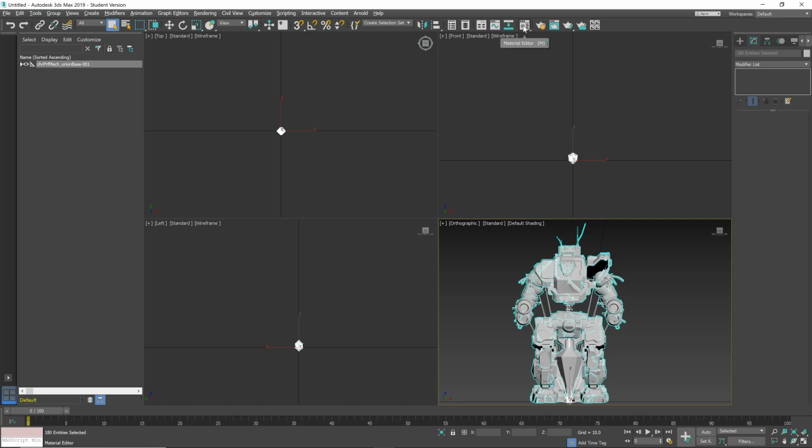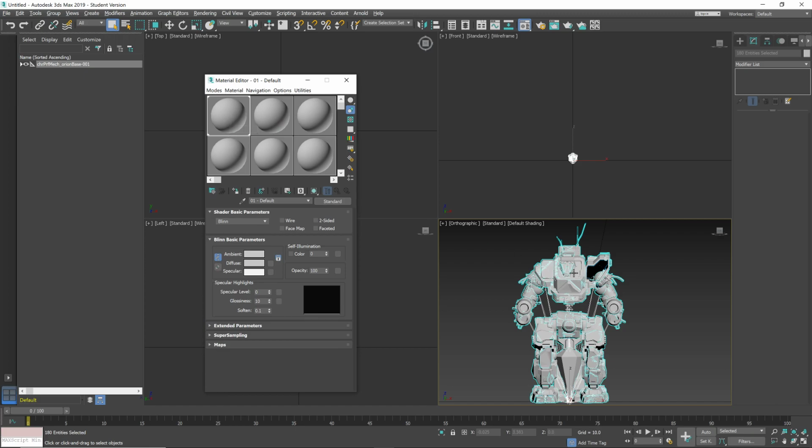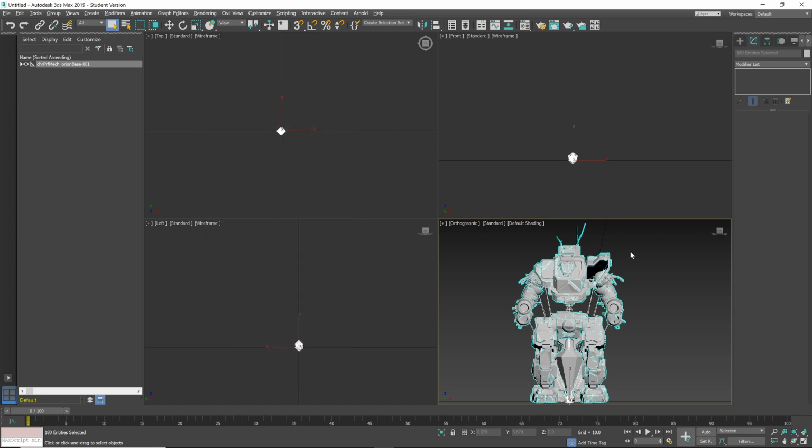And what I hit to pull that up was the material editor, which is right here. So it pulls up the material editor. You just drag and drop, the whole thing is selected. If for some reason you clicked off of it and deselected everything, like I just did, just select the name here and then select children, and that will again select everything.